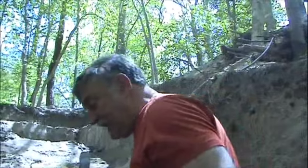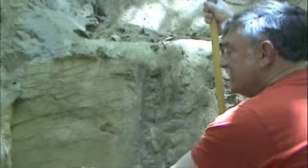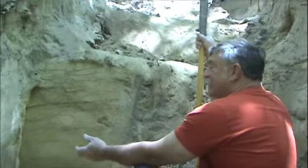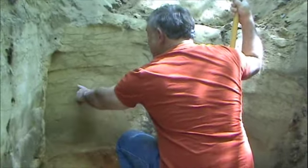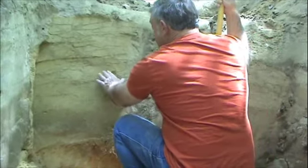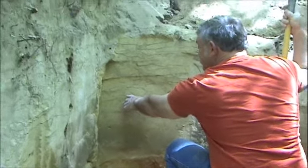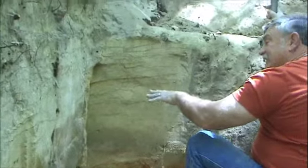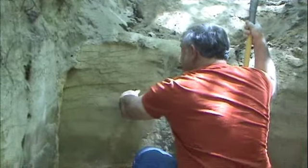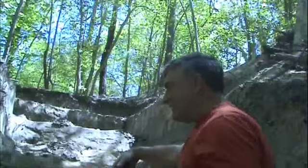But once the initial fallback came in here, the climate went into extremely dry conditions where it rained probably just a little while each year. And during those dry conditions, the winds came up, layers that blew in of sand. After a period of time, may have been a year, may have been less than a year, it might have been two rainy seasons a year, we're not sure about that. Each one of those could have been a hurricane. The rains came just for a short while and would dissolve the clay and lay down this dark layer right on the top where the sand was laying. It sort of dissolved it, and then the clay would stop and it would draw that line along there. Now, a lot of the variation in the line, the loops and swirls and all that sort of thing are from roots driving down and disturbing the lines.